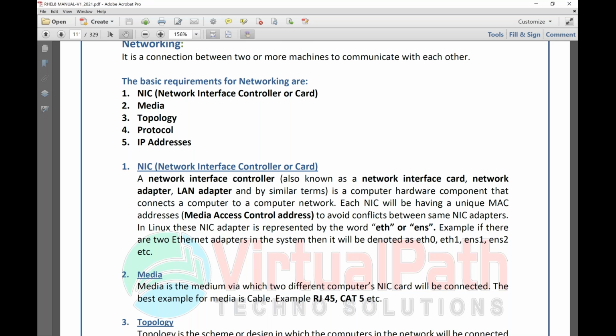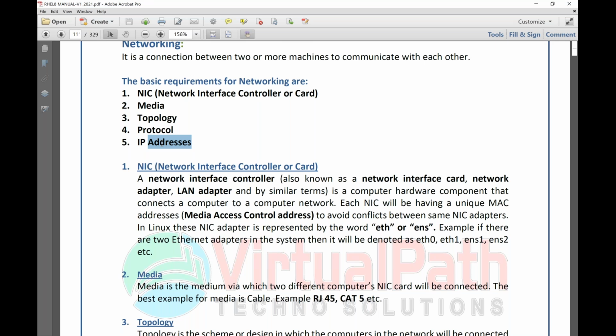So the major components that help in proper communication are NIC, that is Network Interface Controller or Network Interface Card, media, topology, protocol, and IP address. When you have all these things, then you are going to get networking to work properly.